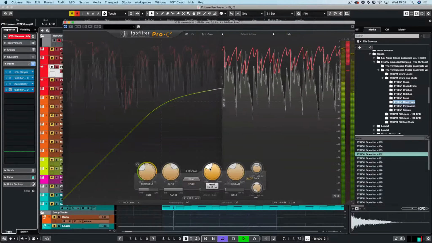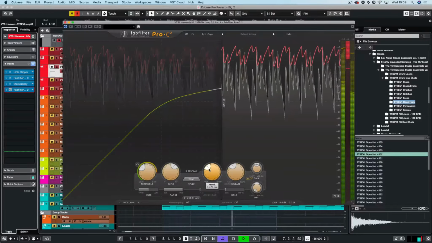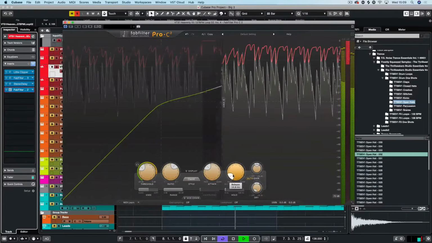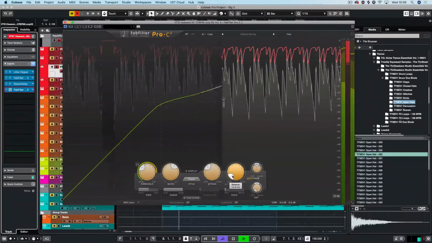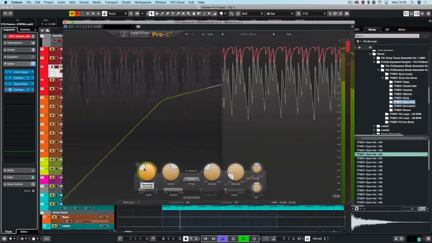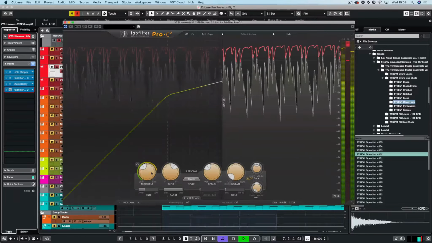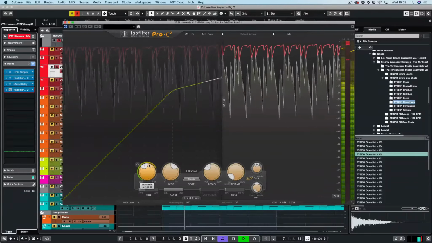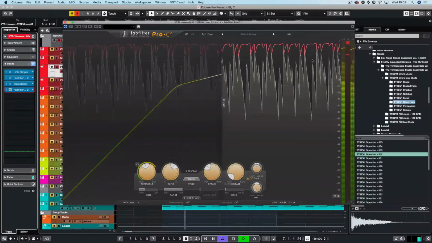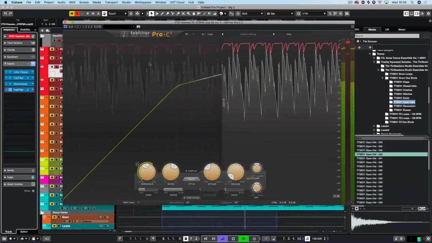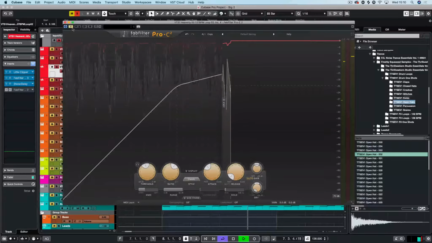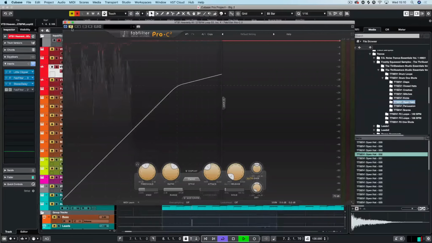Open the attack to let some of those transients still come through before the compressor starts slamming those peaks down. And I want it to be quite transient and choppy, so I'm going to drag that release down there. And a bit of a harder knee, so it's coming in a little bit harder. Let's just drag this back, and I'm going to aim for about -6. That's just over -6. Let's just keep going. So it's a lot more fluid and just natural driving, but this adds a little bit of choppiness into it.